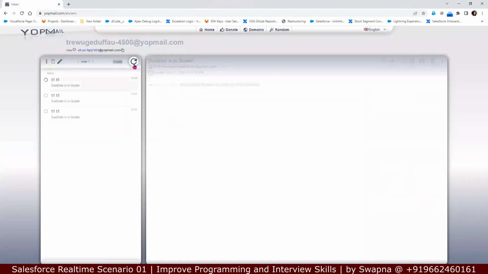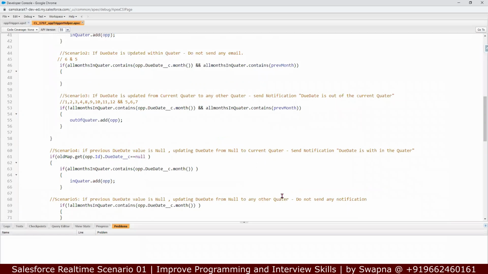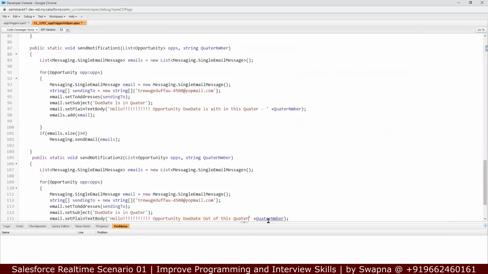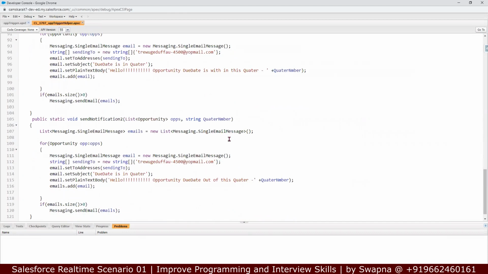Let's go ahead and refresh. See, due date is within the quarter. So I'm also getting the quarter details, which quarter it is. I need to add a space here so that I'll get the information. Right, this is working perfectly fine.